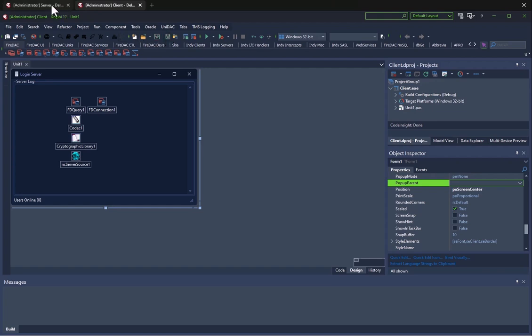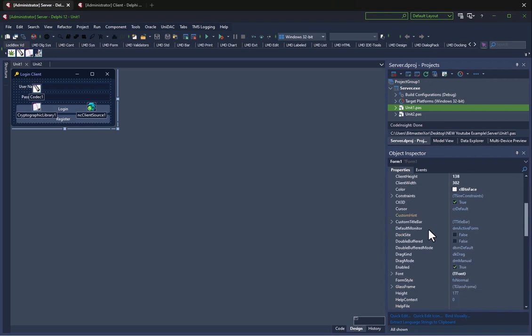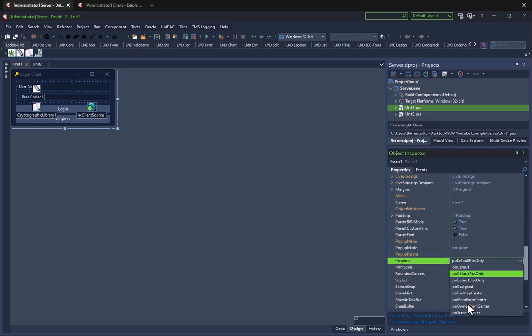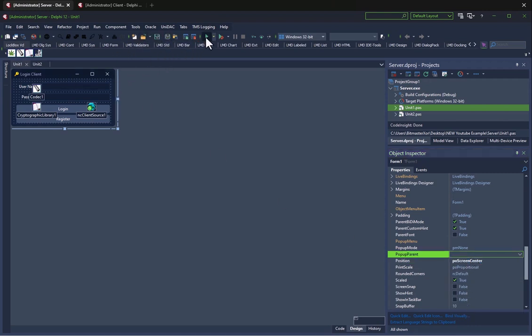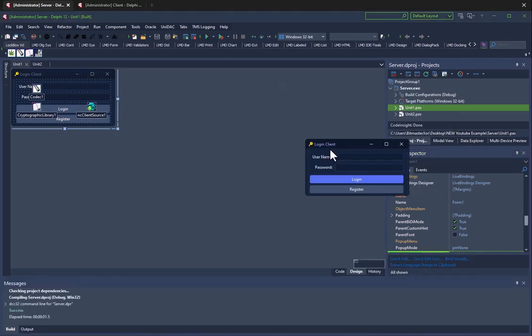Let's save the project, go to the client, and then let's go to that position, which should be right here. And we're going to go to screen center, and we're going to save, and then we are going to click on run. So let's see what happens here.